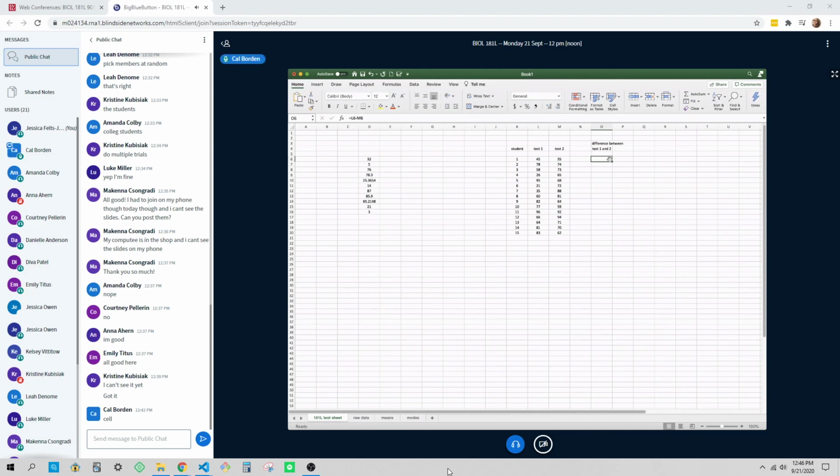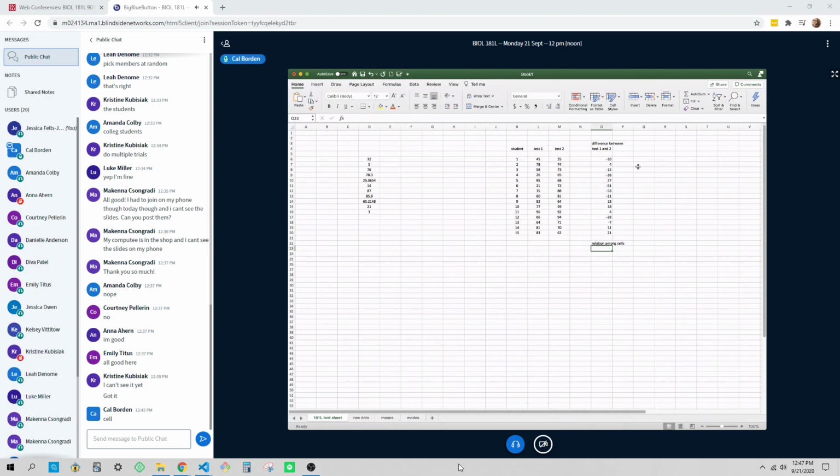Okay? Now, see the square again on the bottom? I can do this here if I want. This will be equal sign L7 minus M7 equals. However, Excel is smart enough that if I drag this all the way down, it will put the same equation in each of these cells. Okay? And you'll notice that it's a relational equation. So look at the equation box up here at the top. That's L and M6, and then that's 7. That's row 8. That's 9, 10, 11, 12, 13, 14, right? So that's called a relational. This is when you drag and drop, it keeps the relation among the cells, which works in some cases.